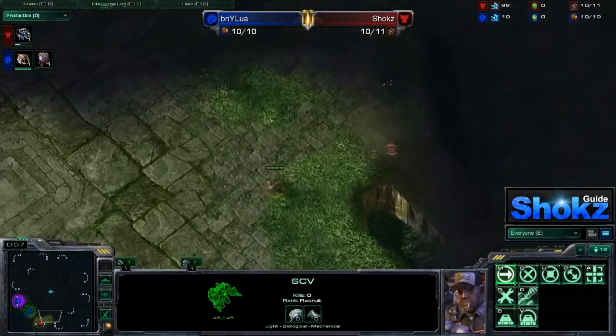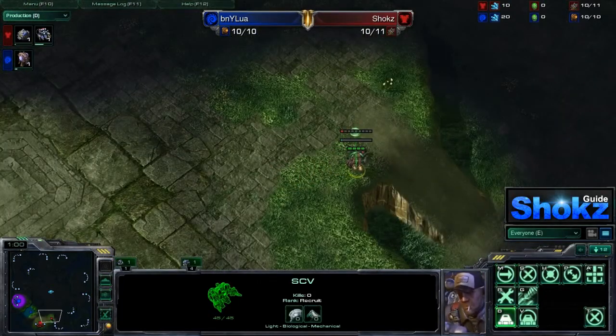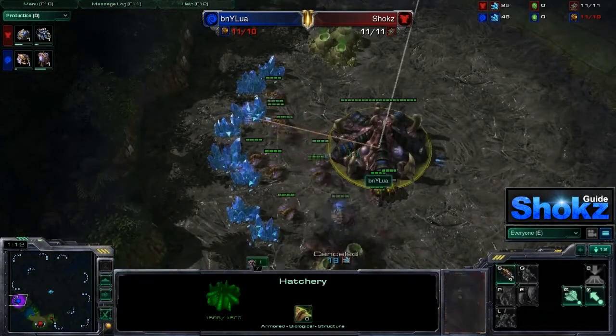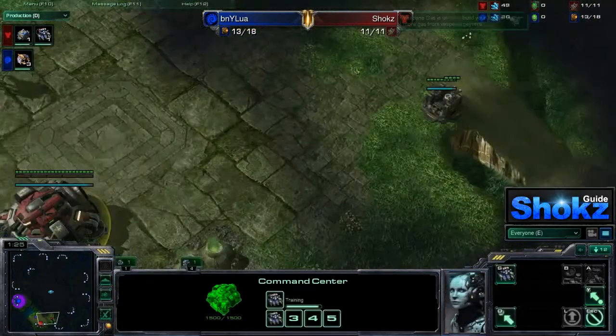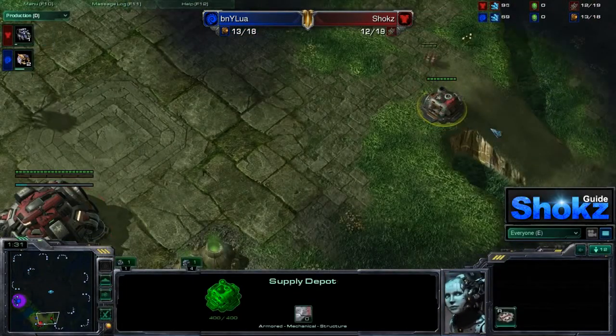We're going to go for a 10 depot once again, followed by a 12 racks and a 13 gas. I'm just going to speed a little bit forward through this game, and BNY Lao is actually going for a 15 hatch, and so this is going to be a somewhat standard Terran versus Zerg game.